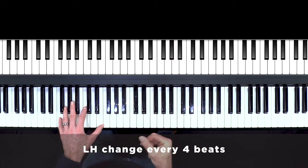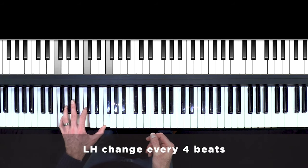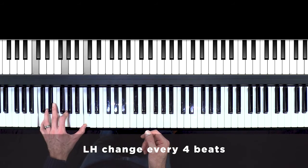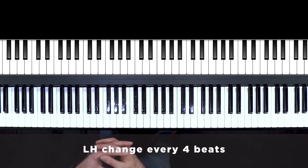But let's talk through this a little bit here. We talked about the left hand, the bass notes. These are going to move at the beginning of the song in those verses on every measure. So every four beats, if we're counting 1, 2, 3, 4, 1, 2, 3, 4, 1, 2, 3, 4, 1, 2, 3, 4, 1, 2. And that's just how the chords move until you get to the end of the verse, right?